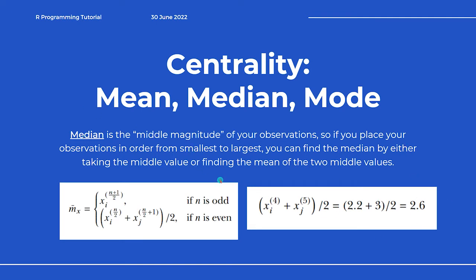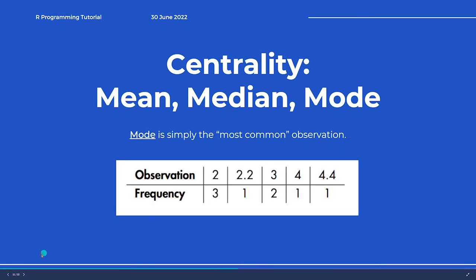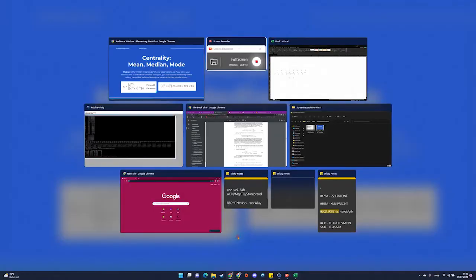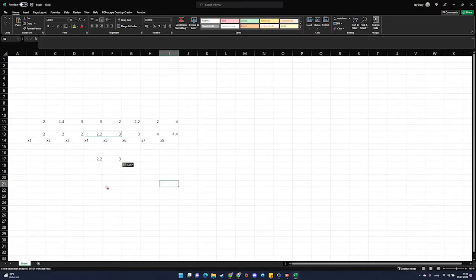So that's the mean if the number of variables is even. What if the number of variables is odd? If the number of variables is odd, you just need to get the middle variable. Let's go back to Excel.